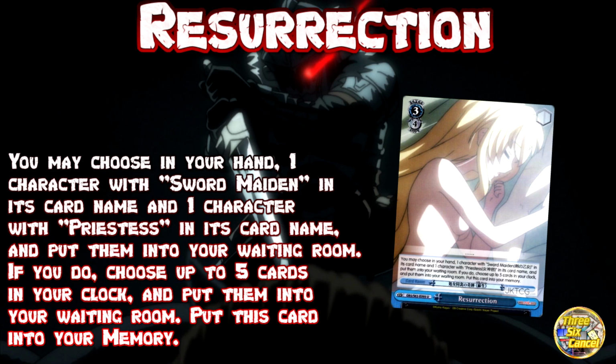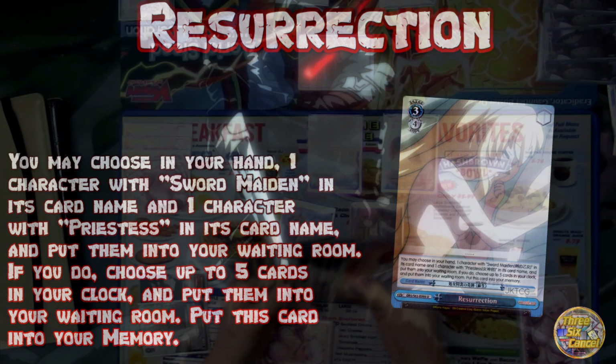This card is expensive, costing 4 stock at level 3 and requiring you to discard a card with Priestess and a card with Sword Maiden in their name. But when you do, you can take any 5 cards in your clock and just put them into your waiting room, a totally new lease on life. This is also searchable by your early play and salvageable with your level 0 Sword Maiden. And with all the free advantage you're generating with excess stock, board presence, and event searching, why not just totally stop yourself from dying? Are you starting to get the picture here?